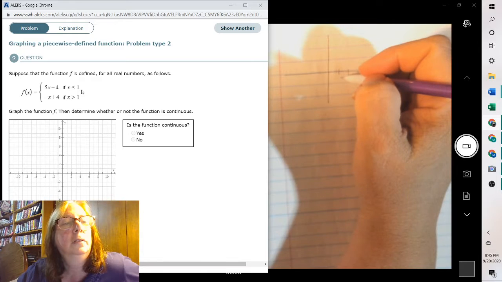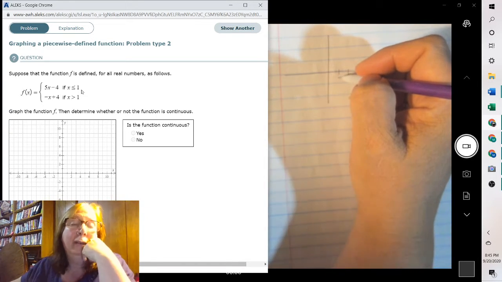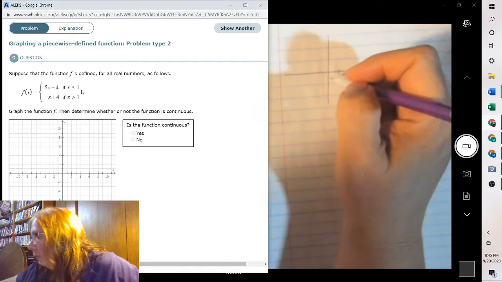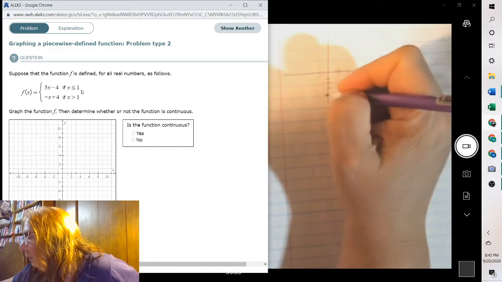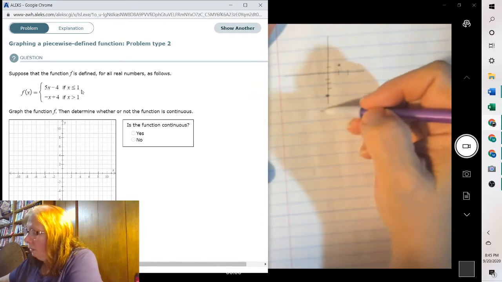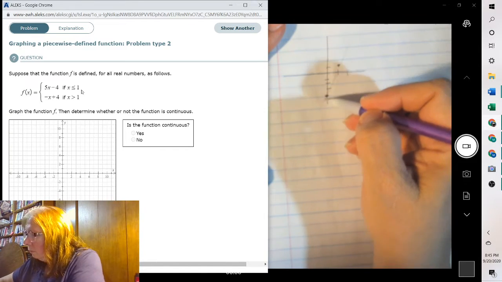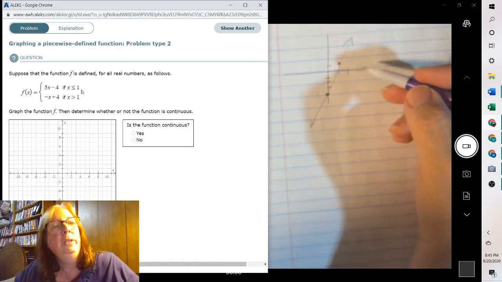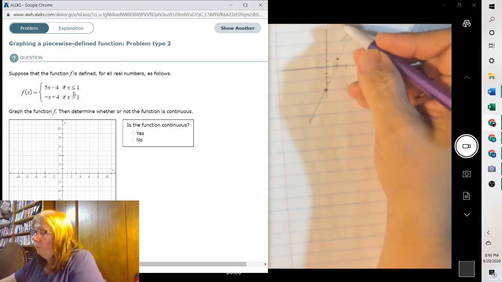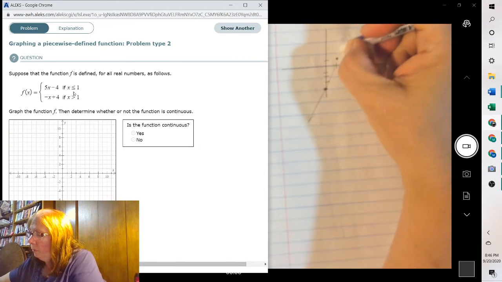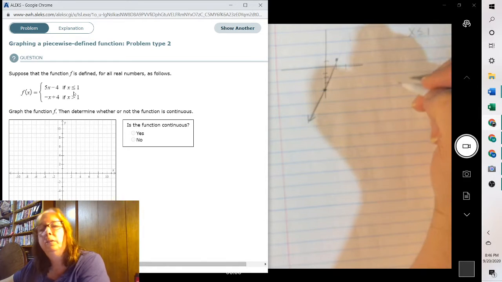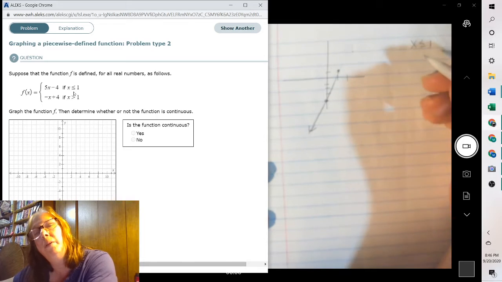when I graph it, instead of using my slope and my y-intercept, which you could use, we know negative 4 is the y-intercept, and then the slope is 5, up 1, 2, 3, 4, 5, and over 1. And it would be this line. But we only want, if you look over here, where x is less than or equal to 1. So we want from here over. So we don't want this part. We only want here over. So graph it lightly or graph it as a dotted line and then make the part you want to keep solid.